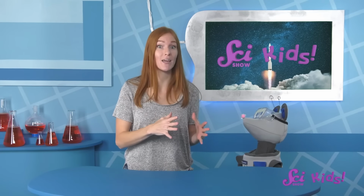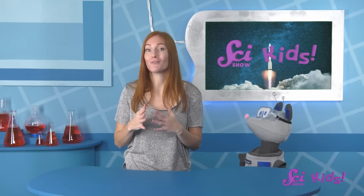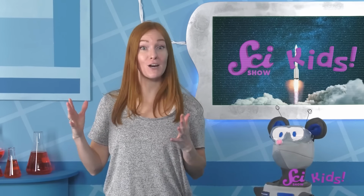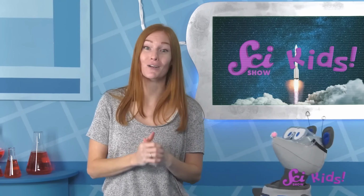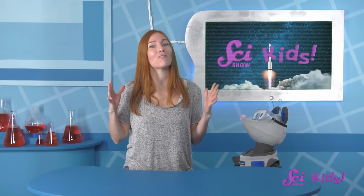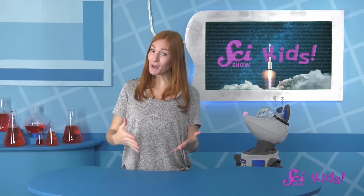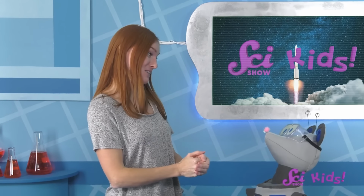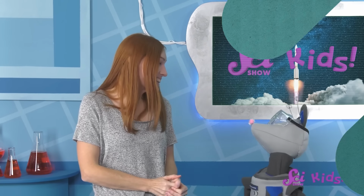The other thing that you need to know is that the farther away the rocket gets from Earth, the weaker the pull of Earth's gravity gets. So once the rocket gets the spacecraft far enough away, it can use much smaller engines to finish the trip. Not all rocket engines work exactly this way, but they all make a force to help the rocket leave Earth and get into space. Okay, let's find another rocket launch to watch. What do you say?